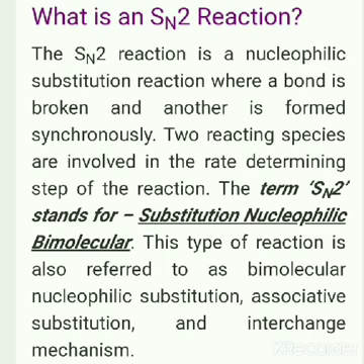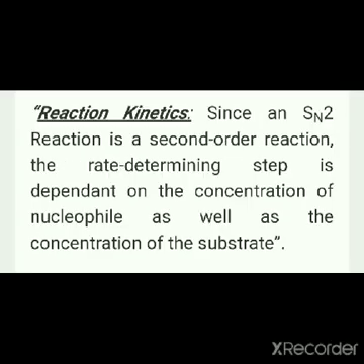It follows second order kinetics. That means the rate of the reaction depends upon the concentration of both the alkyl halide and the nucleophile. It is a bimolecular reaction. What is the order of SN2 reaction? It is second order. Now, what is meant by a second order reaction? Second order reaction means the rate of the reaction will depend upon the concentration of both the alkyl halide and the nucleophile.